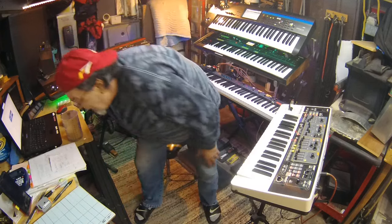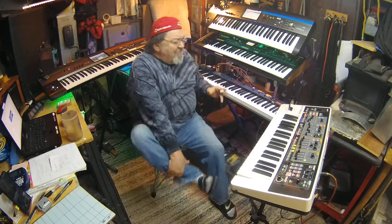Now, one thing about this keyboard, it's very confusing. I owned the VR760, and I had a VK8, and to me, I like those better than this, but this is what's out there now. It does sound great, and it does do a lot, but whoever designed this keyboard, I'd like to personally meet and punch him right in the face, because you can't possibly be this stupid. It's all over the place. You figure out one thing, but to do another thing, what you figured out before doesn't apply in this situation. That's like, my friend Tony, I can only call him on Tuesdays. I mean, it's just stupid stuff, you know?